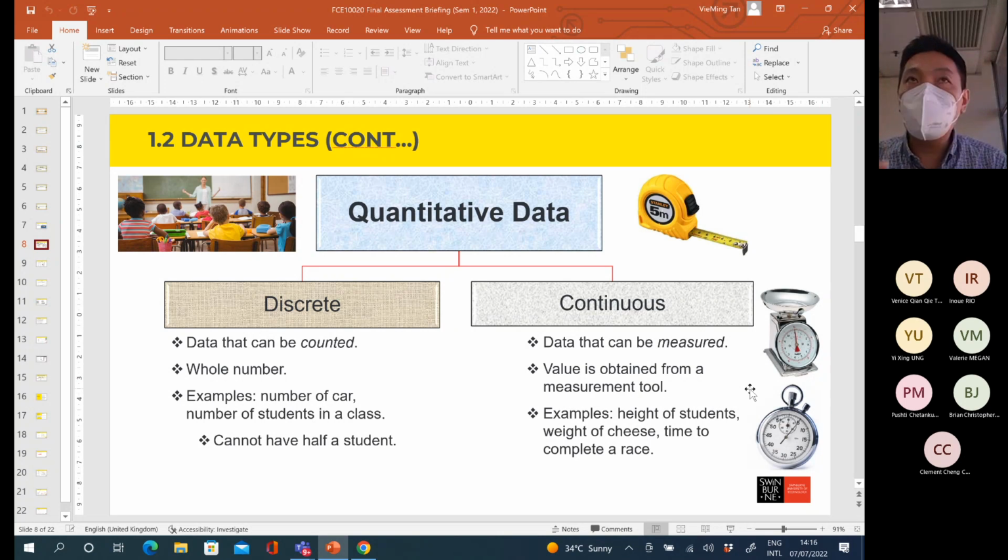Usually the continuous data are the data whereby you have decimal numbers, or continuous decimal numbers. So far so good? In the exam, maybe there are some questions that will test your understanding of this.